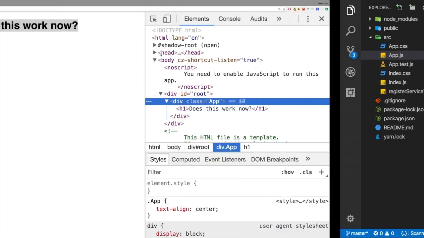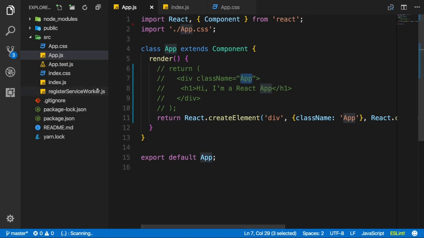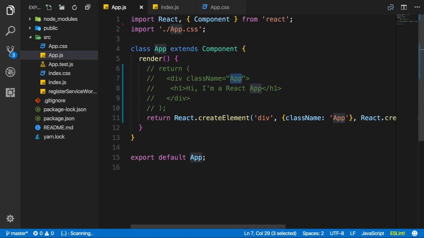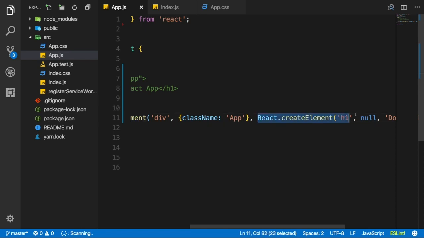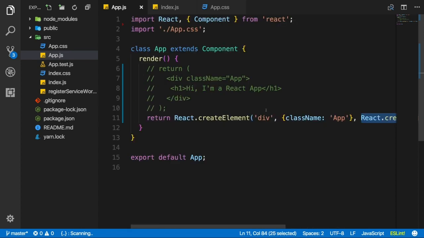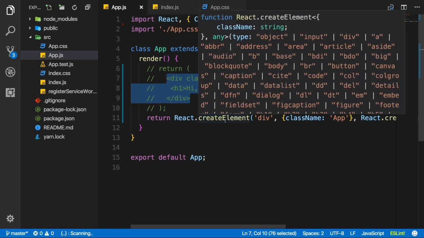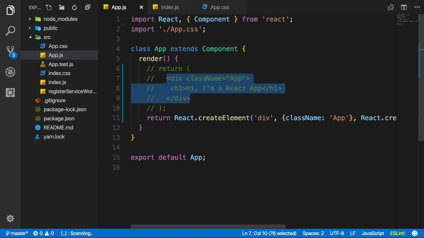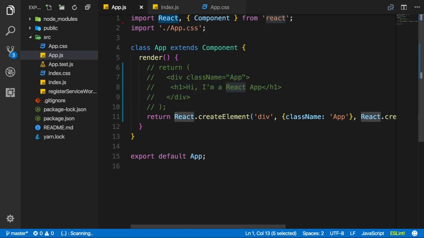This is super important to understand. The code we just wrote here with React createElement and the nested React createElement is the exact equivalent of this JSX code. And it's actually to what this code here will get compiled by one of the many build tools we get out of the box in this project. It is the reason why we need to import React even though we're not using it at all when using this syntax, because behind the scenes we will use it once it is compiled.